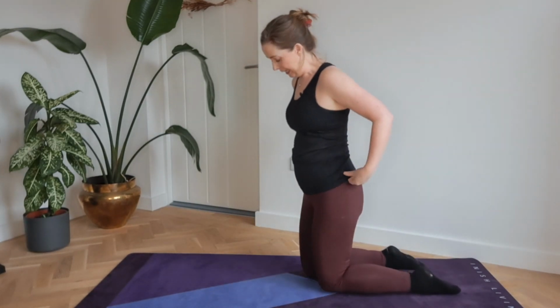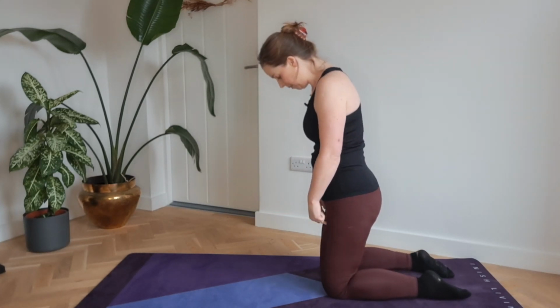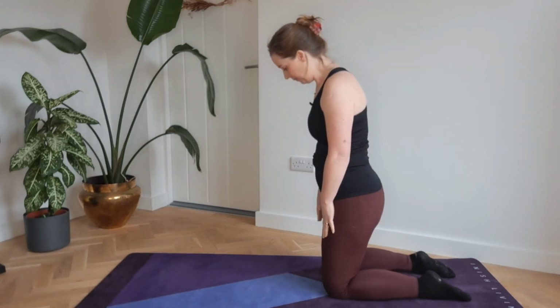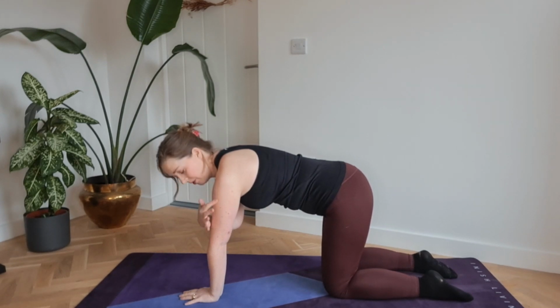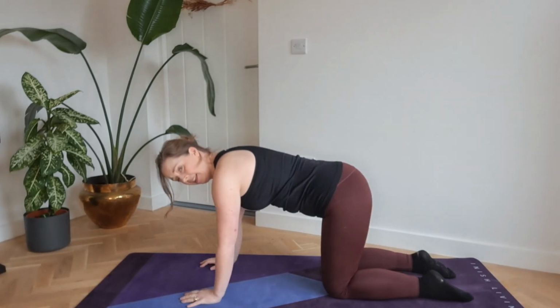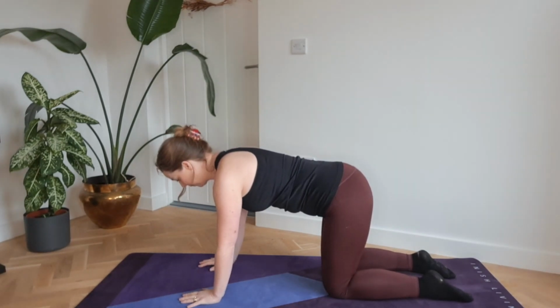So let's start by getting into 4-point kneeling or tabletop position. So we want the knees to be under the hips and knees about hip width apart. Then we're going to put our hands flat on the floor, and our wrists are underneath our shoulders. So we want a straight line down. So we need to be slightly flexible in the elbows. We don't want to be popped out straight, but nice and loose.